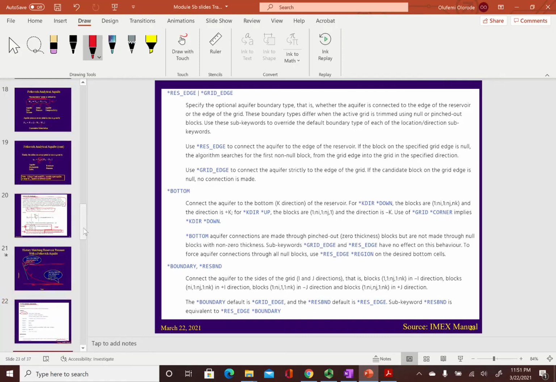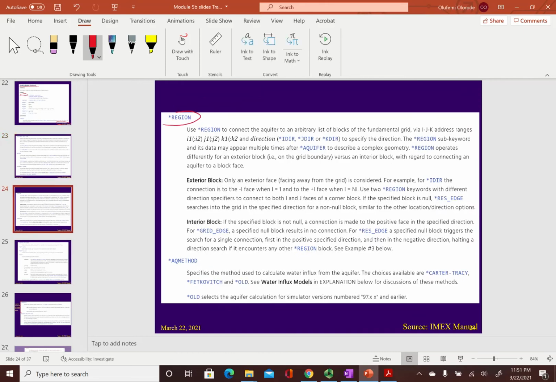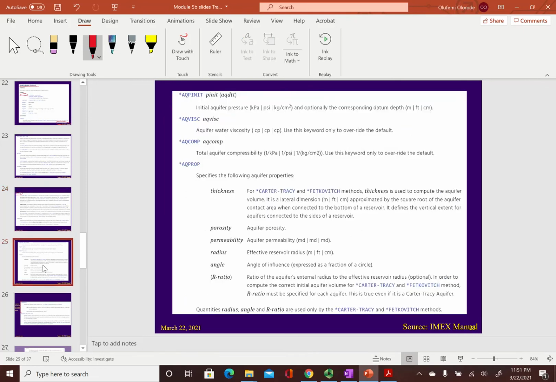using Builder. So if you go to the reservoir section of the CMG Builder, and you double click on that, you will see aquifer. And then you double click on aquifer and you can set up your aquifer in that mode. Again, like I said, the region is the one that we typically use. That's the default option. That's what you'll be using in your project. And you have two options: to work either in Builder or to simply modify the data input file.